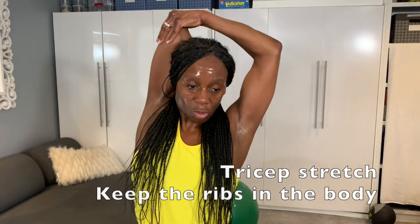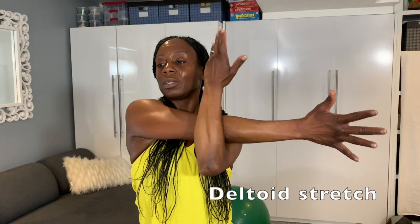press it on my back, lifting the left hand to the back of that elbow. I'm gonna feel that tricep getting a stretch. I'm also gonna try to relax my right shoulder. Good, I'm leaning over just to get a little bit more stretch in that tricep, taking the arm around, giving my body a stretch.